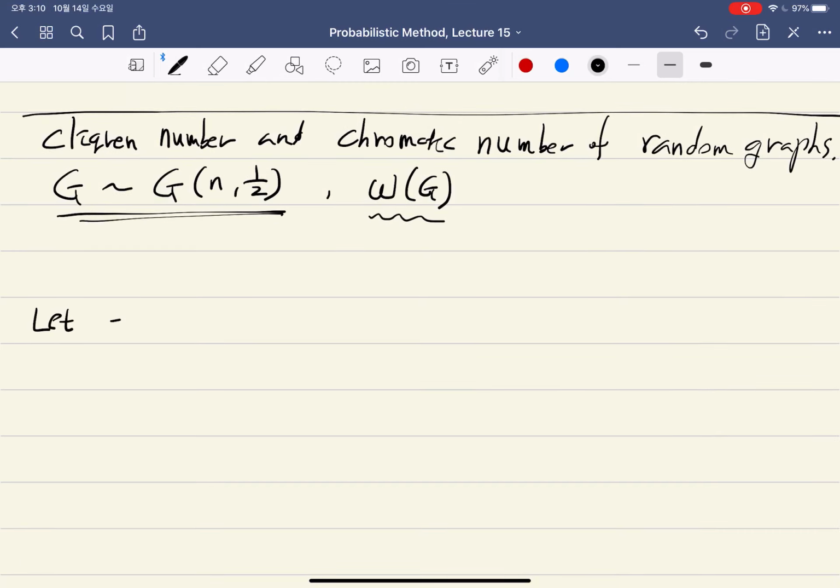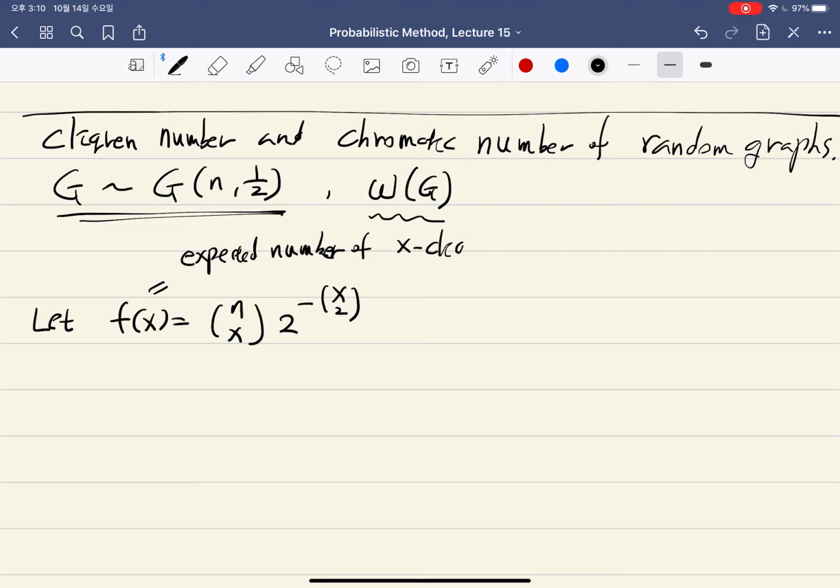So let's say f(x) is n choose x times 2 to the minus x choose 2. So what's this? This is the expected number of x-cliques in G(n, 1/2).